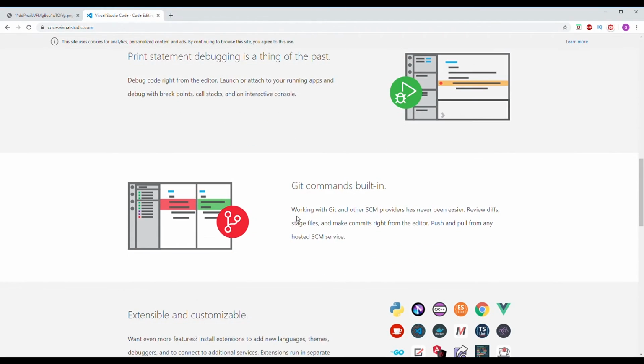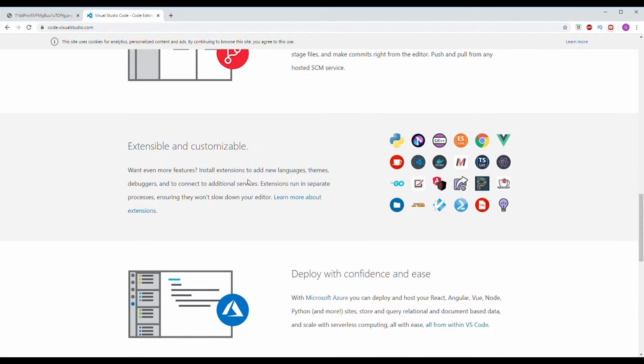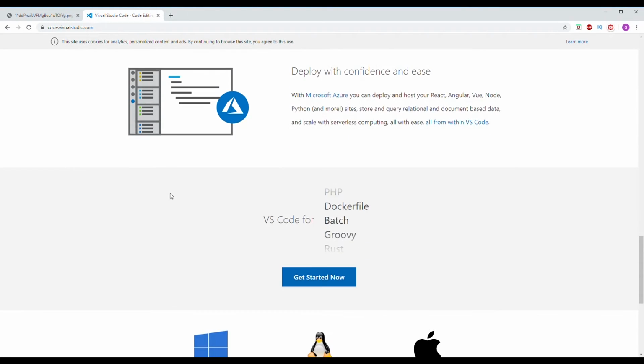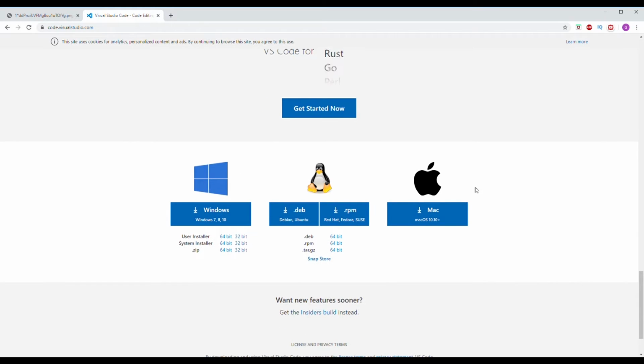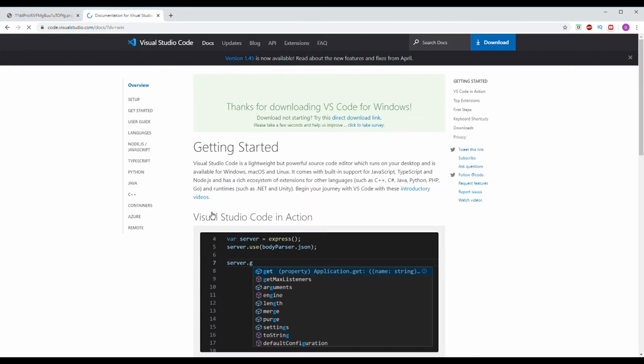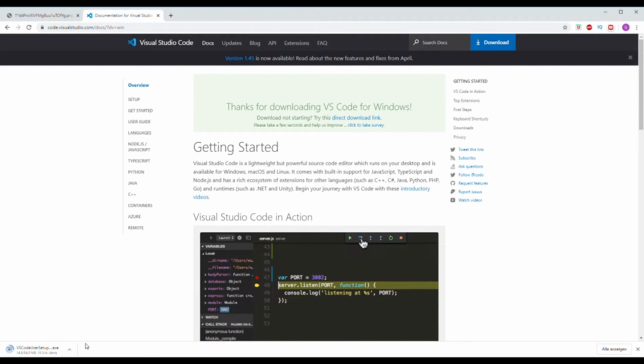There are built-in Git commands, and one of the coolest features is that it is extendable through plugins such as Angular, Python, C++, etc. At the bottom of the page, download the right version for your operating system by clicking on the blue button. Please wait until the download is finished and install the IDE after that.